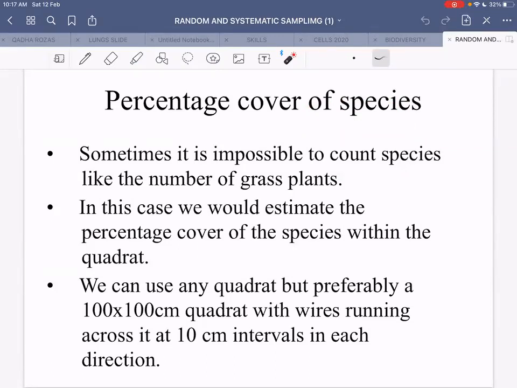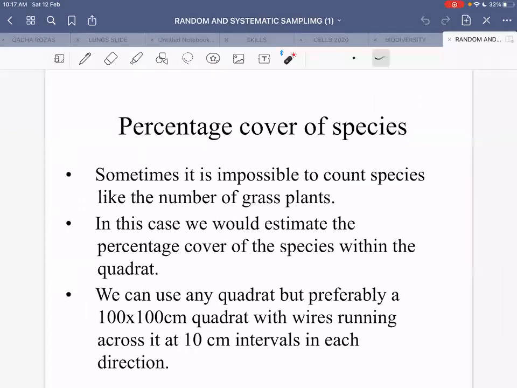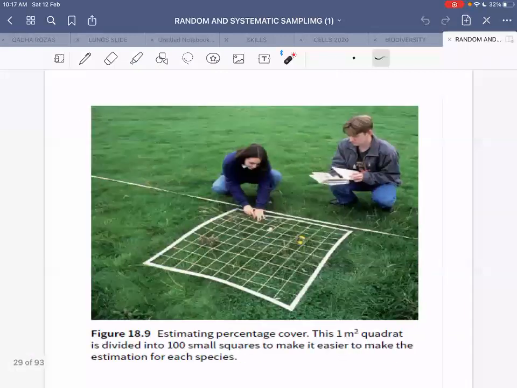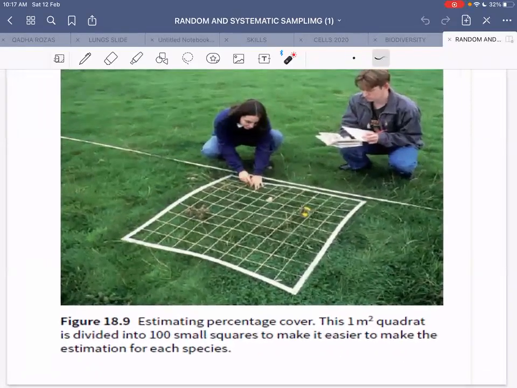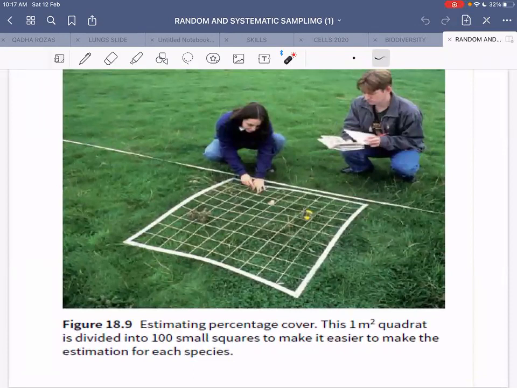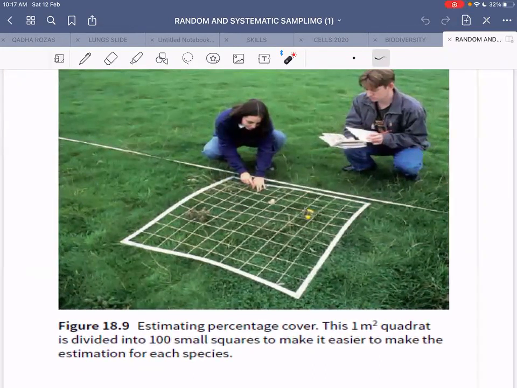तो अब इसमें if you have been given the task to count the number of grasses, in that case आपसे question भी पूछा जा सकता है, what method will you use? So you will say we will be using a gridded quadrat, and instead of individually counting the number of grasses, we'll be doing the percentage cover. जैसे कि ये कर रहे हैं यहाँ पे इस पिक्चर में percentage cover. You can see that this boy and girl are trying to find out the percentage cover. In fact, estimation का word use किया है कि ज़ाहिर है ये एक estimation है, it's not an accurate calculation.